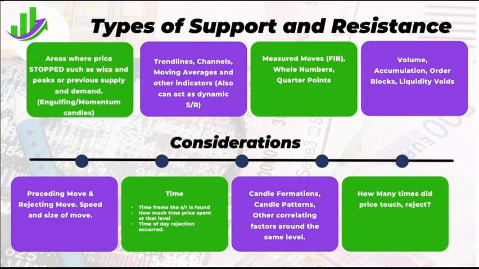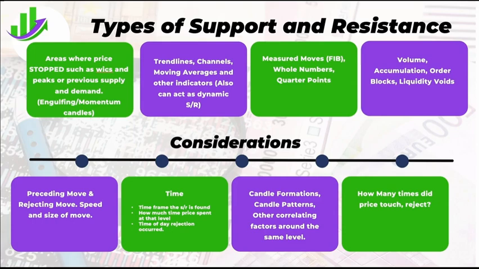If this was a huge, huge move up, wicks and rejects and will not stay at that level whatsoever, that tiny amount of time makes it a much stronger area. If price stays there and just fails to break through, different kind of support and resistance. Candle formations, candle patterns, other correlating factors around that same level, those are all huge consideration points.